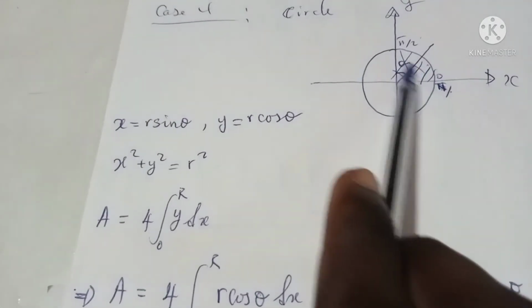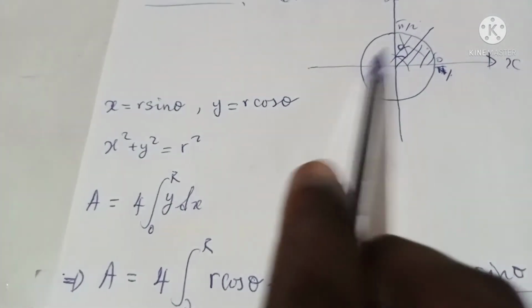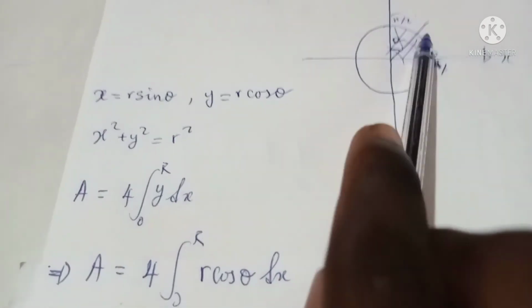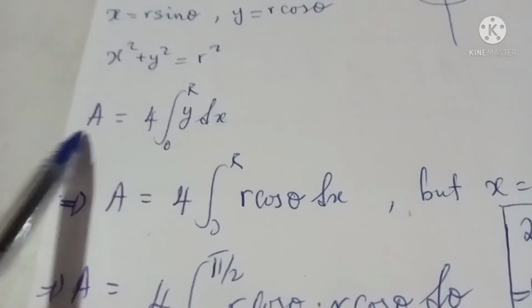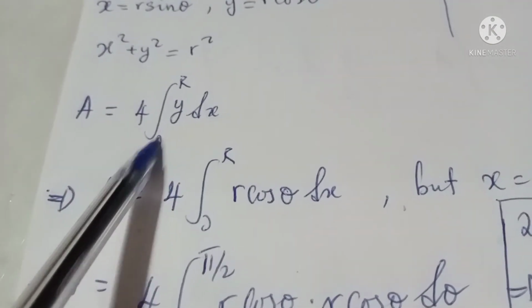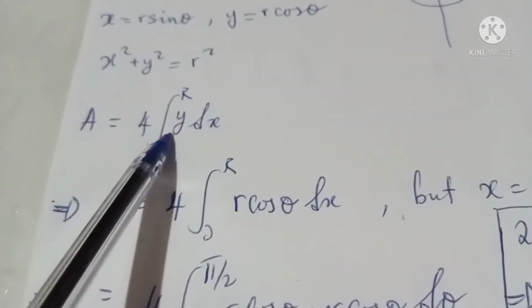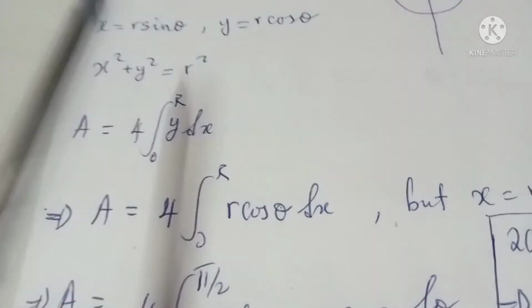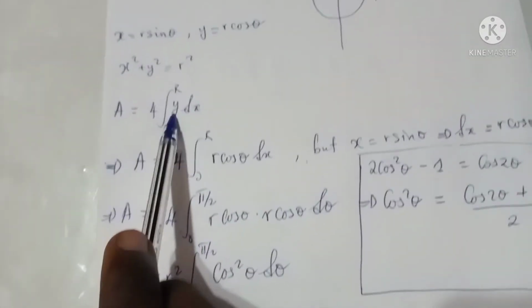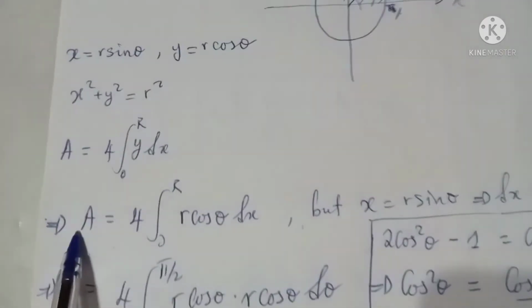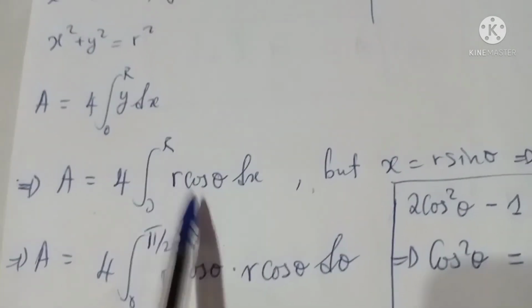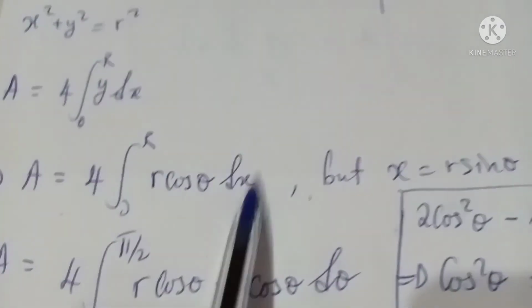then we have to multiply it by 4 because we have divided it into 4 parts and we are looking at the area only of this part. So the area of this whole circle will be 4 times the area of this part. So it means our area here is equal to 4 integral from 0 to r, which is our radius, of y dx. 4 because we have divided this section into 4 parts, as you can see. So now, we said our y is equal to r cos theta. So we are going to replace it. So the area is equal to 4 integral from 0 to r of r cos theta for y, and our dx.